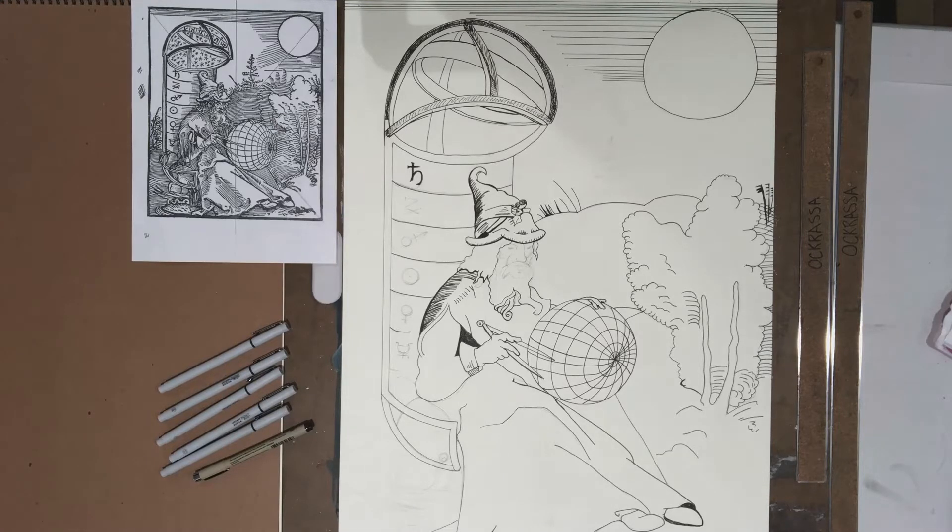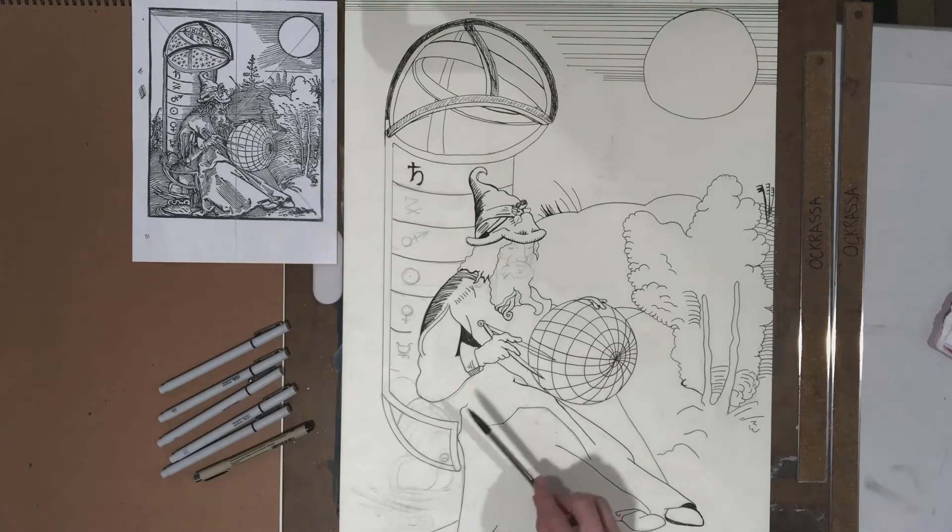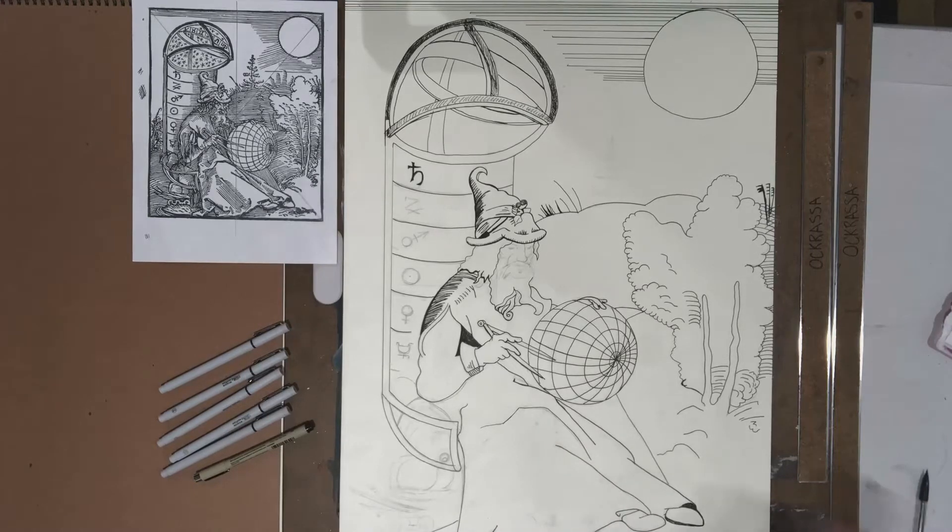You may notice that I've come in and done a little bit more graphite sketching here at the base. Once you get to the ink stage, don't feel bad or like you're doing something wrong if you have to come back to the graphite stage and refine areas further. There's no problem in going back and forth as long as you're still giving that ink a little bit of time to dry.